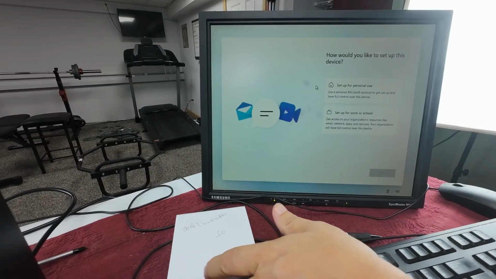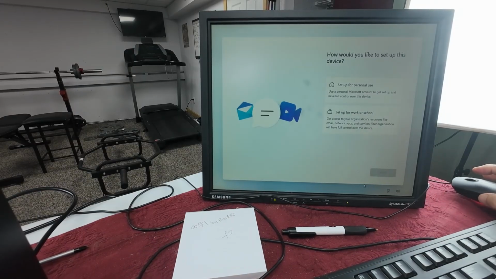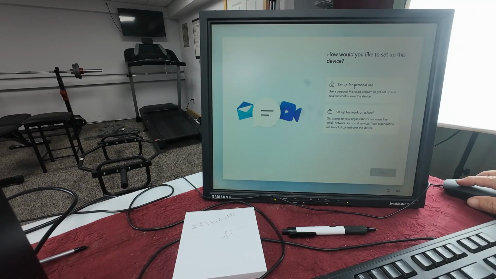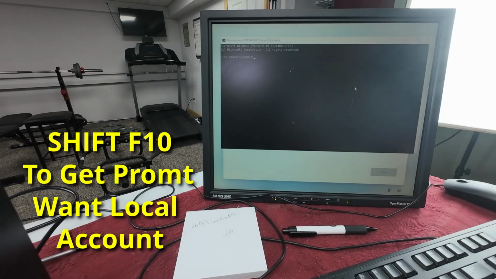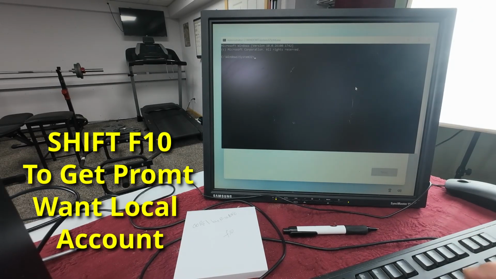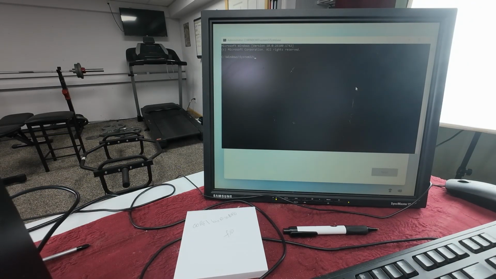I don't know if I can get through this now or not. We want to disable the internet. I want to hit Shift F10 if it gets there. Yeah, let's try OOBE.